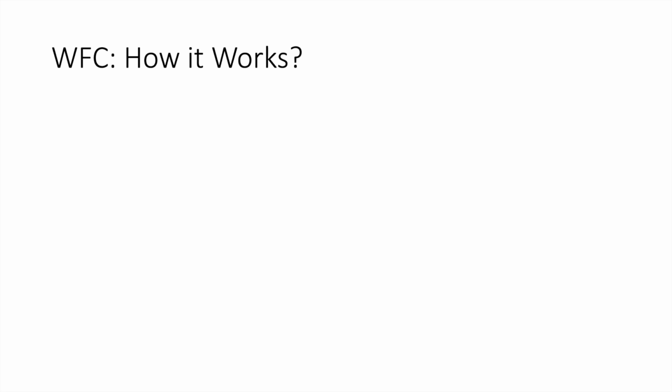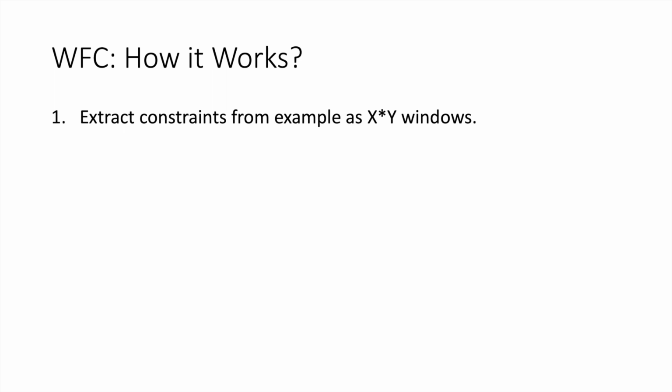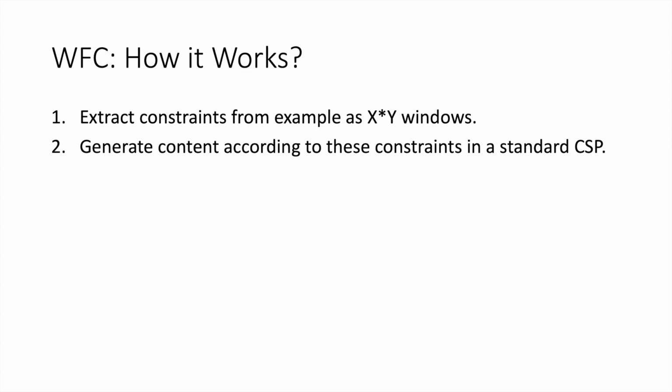Let's talk about wave function collapse and how it works broadly. The first thing we want to do is extract what we're going to call constraints from our example as x by y windows. We're going to take little subsections of whatever example input we have. So if we had a big, say, 34 by 34 pixel image, we might say that's a 2 by 2 window. We're going to grab every single 2 by 2 window from that image. Don't worry, I'm going to show an example in just a second. And if this is 3D, instead we do x by y by z, because you can use wave function collapse for 2D or 3D equally as well.